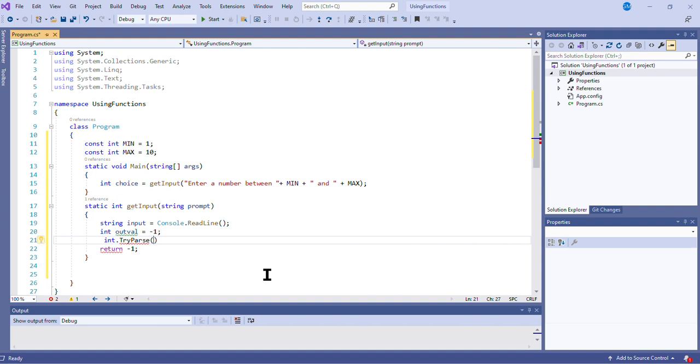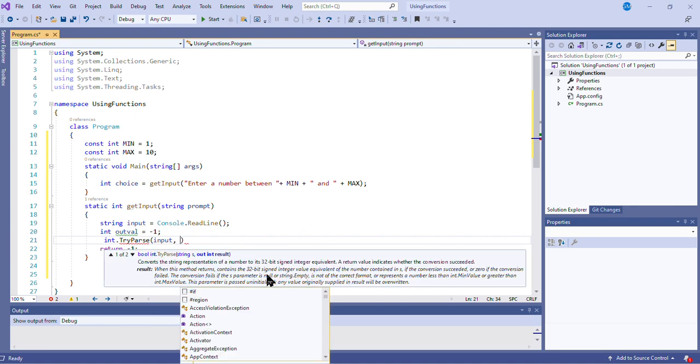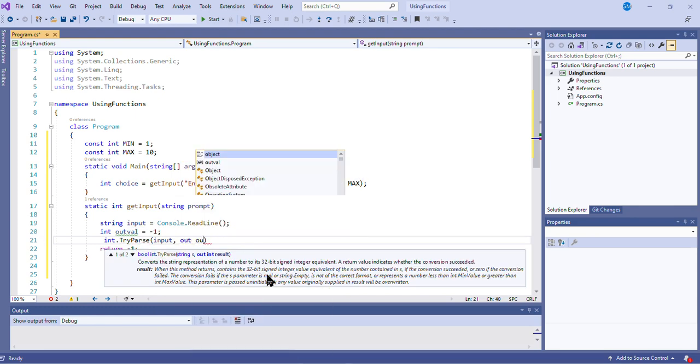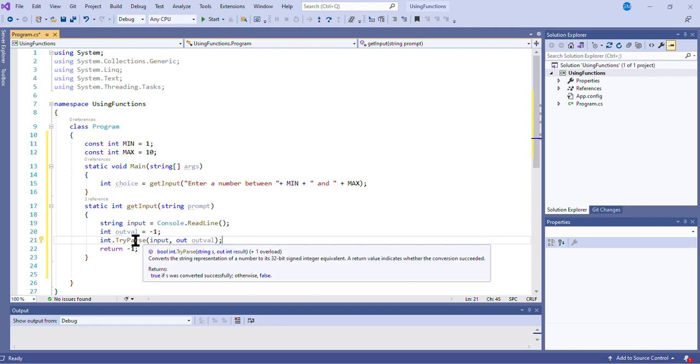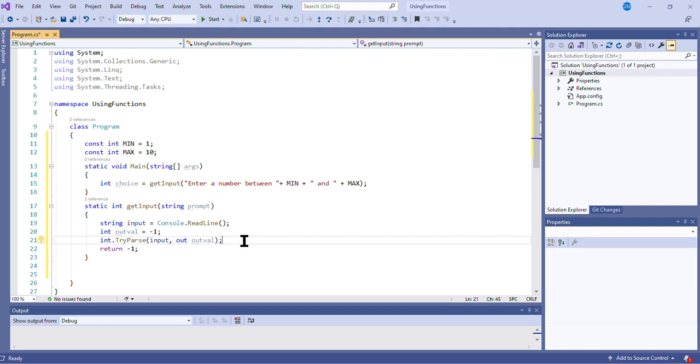And I'm going to do input, and then out is out val. And remember this, it gets around the fact that try parse tells us whether it parses it successfully or not.